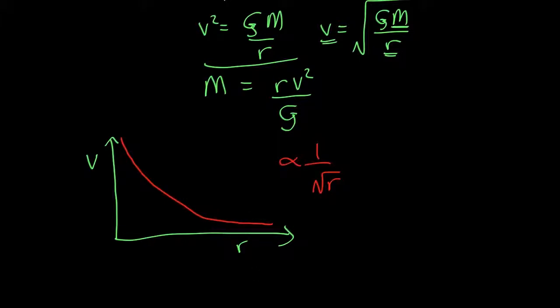Here's a simulation. What I've got here is I've put an invisible mass in the middle with a whole bunch of simulated particles obeying this equation, and what you can see is the ones in the middle, we can zoom in if you like, are going fast, whereas the ones further out are going slower. So this is what you would normally expect to see for things moving in circles around an unknown mass.